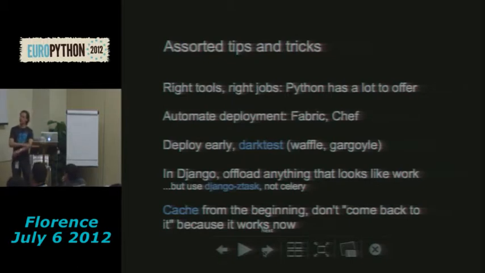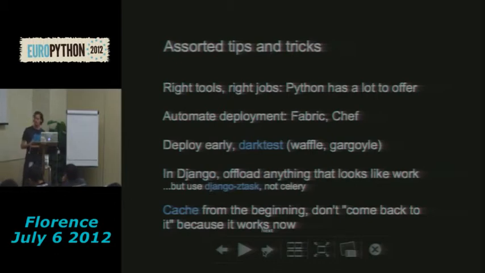In your Django, for speed, offload anything that looks like work. So storing data to S3 is a lot of work, and usually almost never fails. So if you've received an image from a user, you can almost always safely assume that you will get it into S3 successfully. So just return to the user and offload to a worker thread or something outside of your WSGI.